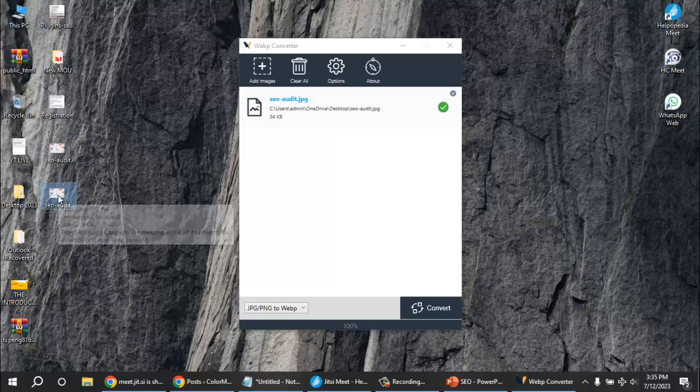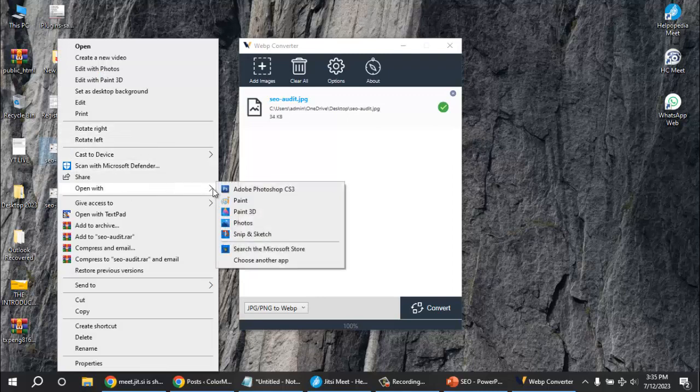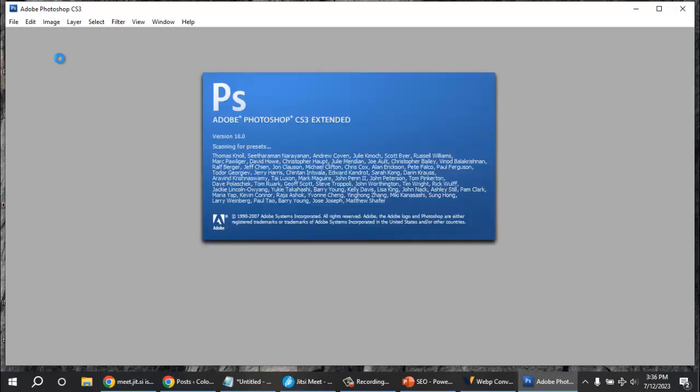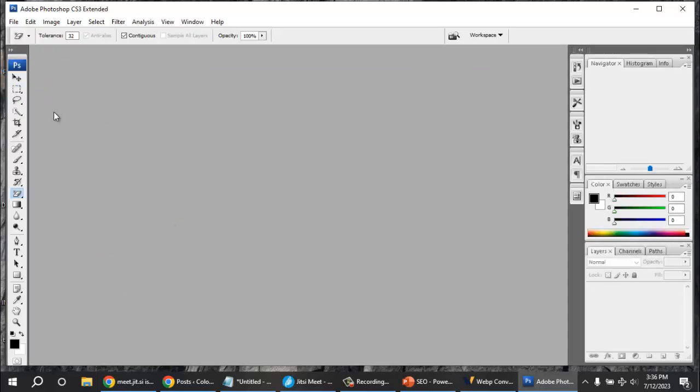I'll again say open, and select the file from desktop. I don't see the image. I'll close and open. Something is wrong today. So yes, I'll open it again in Photoshop and resize it.